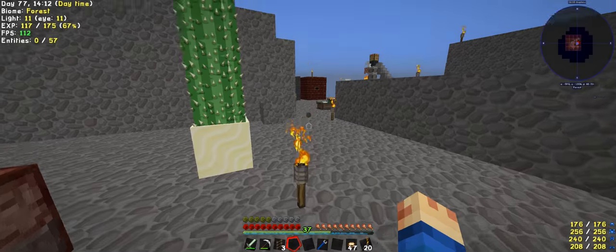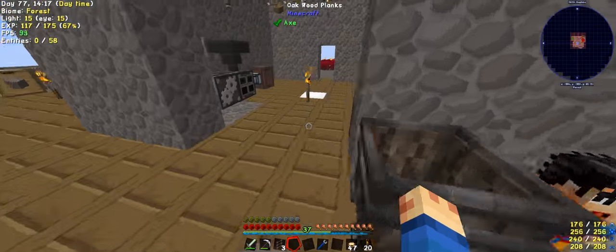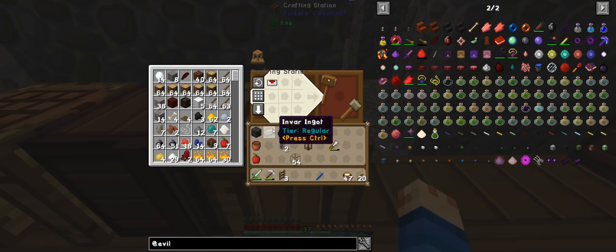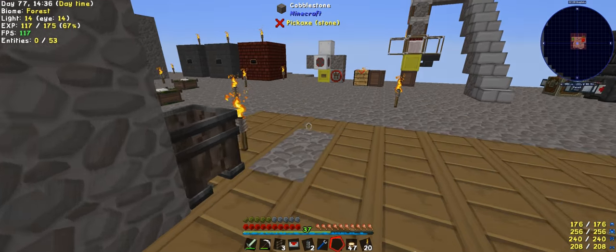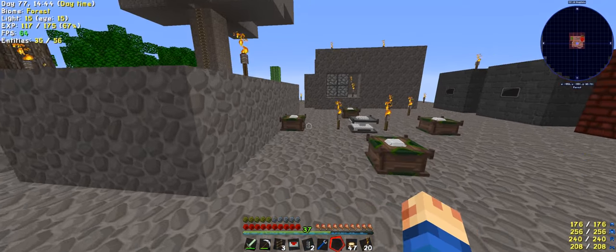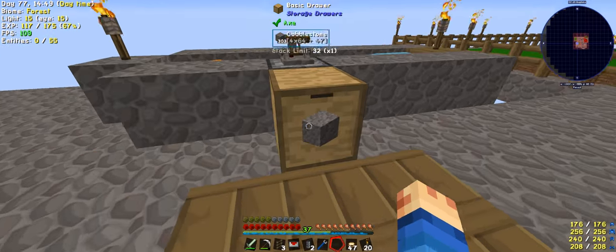I actually don't have any cobblestone to jump up there, nor any liquids for the other one. I will use a hardened one, so I will grab one of them, and one of them, and two of them. This will upgrade it to the hardened. And what else was it? I don't know. Oh, that's right, cobblestone. So let's grab a stack.